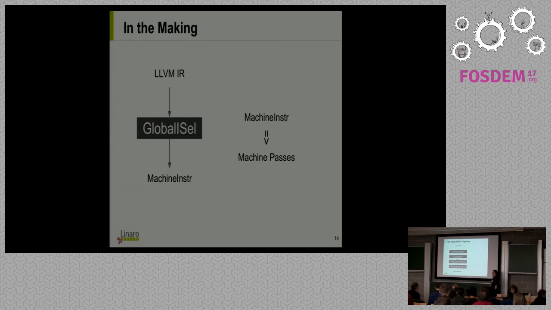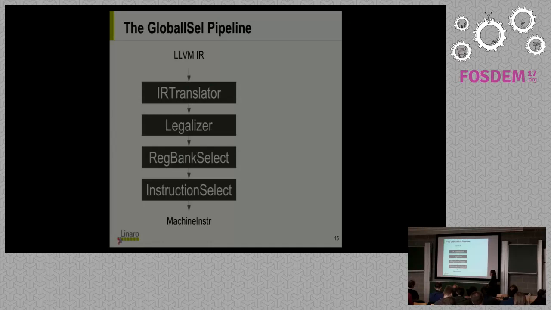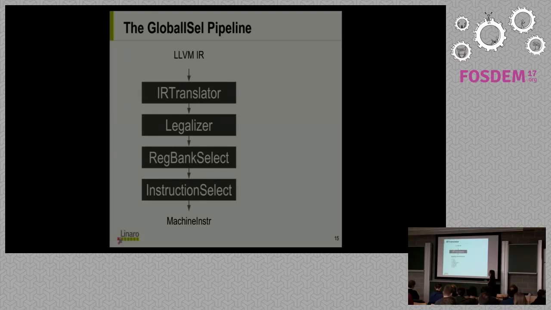It's also very flexible because each target can now introduce any number of custom passes at any point in the instruction selection pipeline. It can also replace one of the standard passes with something custom if it needs a different approach. And hopefully, it will be faster. We can't know that yet. Now that we're convinced that machine passes are awesome, let's see the standard pipeline. If you recall from the previous selection stages, we're kind of doing some of the same things. For instance, the IR translator basically just builds our representation. We're getting our custom machine IR at this point. We're going to talk about each of these in detail later.